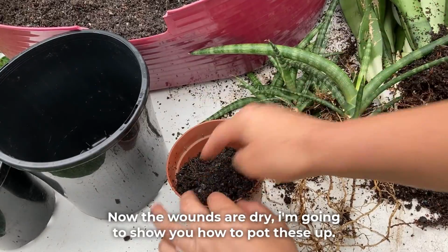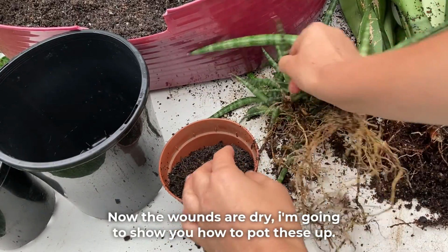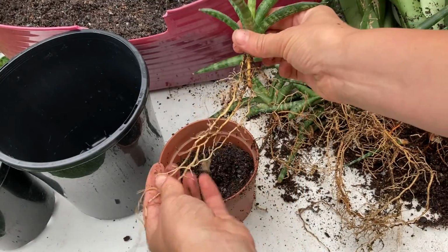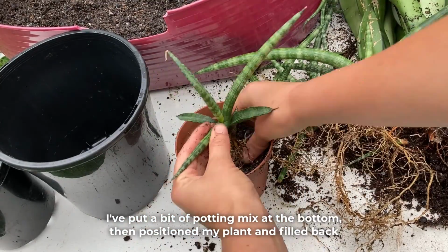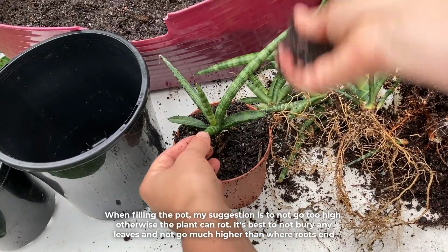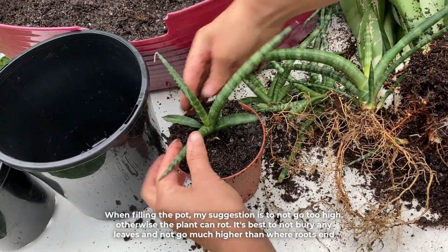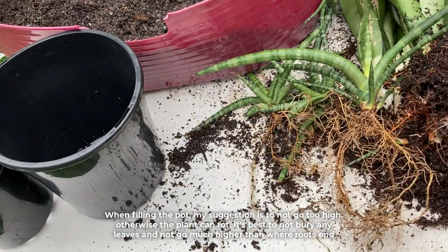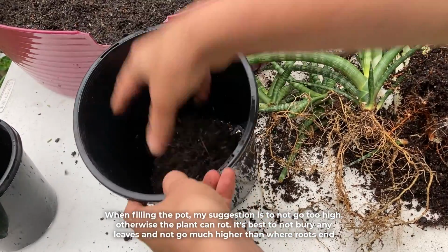Now the wounds are dry, I'm going to show you how to pot these up. I'm using fresh succulent potting mix and clean pots. I've put a bit of potting mix at the bottom, then positioned my plant and filled back. When filling the pot, my suggestion is to not go too high, otherwise the plant can rot. It's best to not bury any leaves and not go much higher than where the roots end.